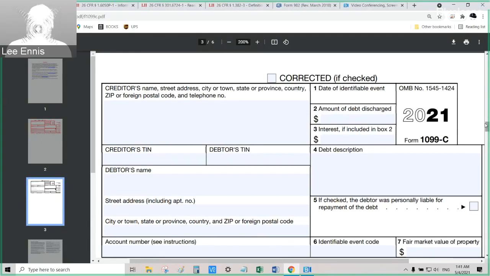If you were to give a business loan, and I'm saying business loan, but what I mean by that is this person is conducting business and you know that the money that you're giving this business is going to be used for business, in that case, it's a whole different thing. But in most cases, the 1099-C is going to be issued to a company or a person for personal debt.